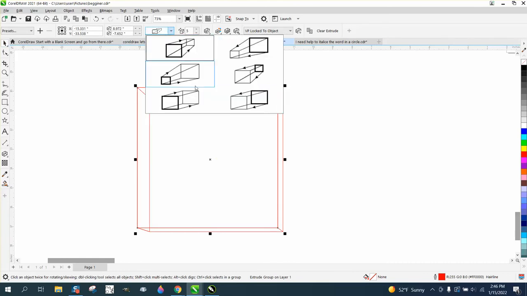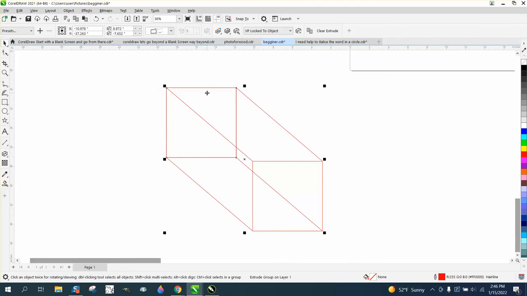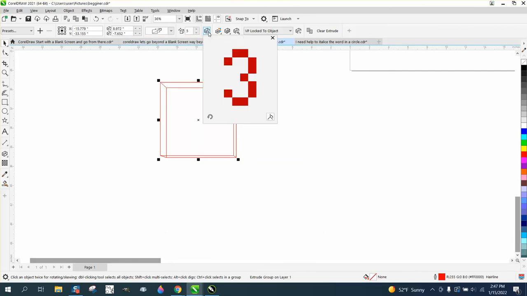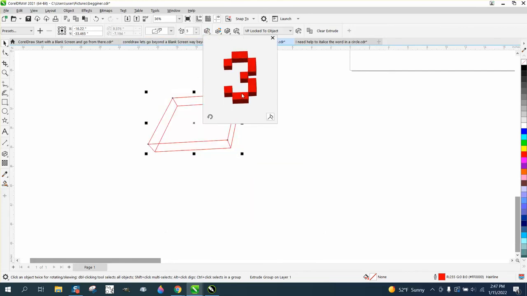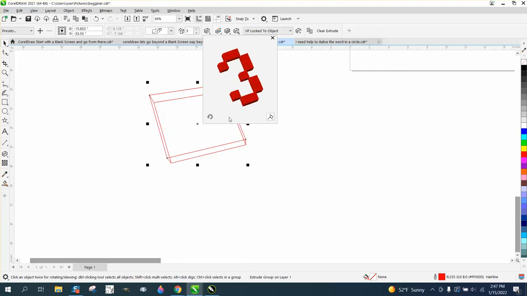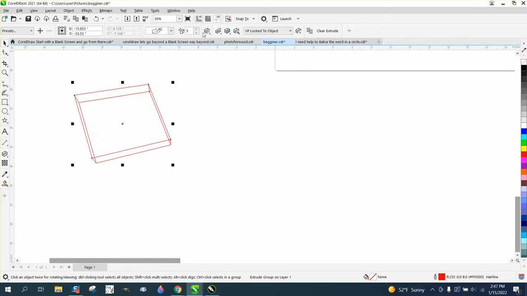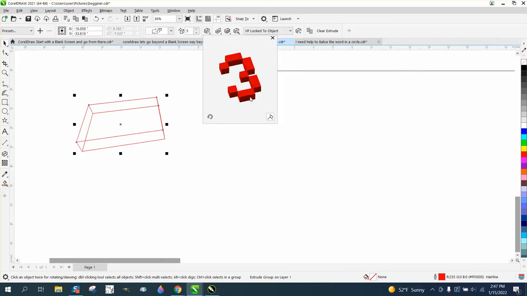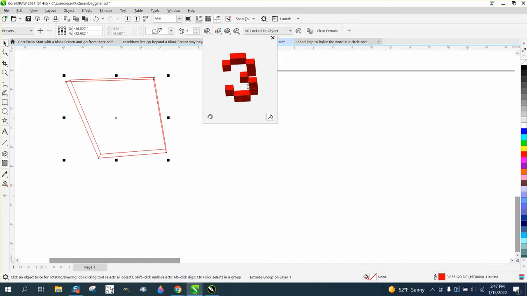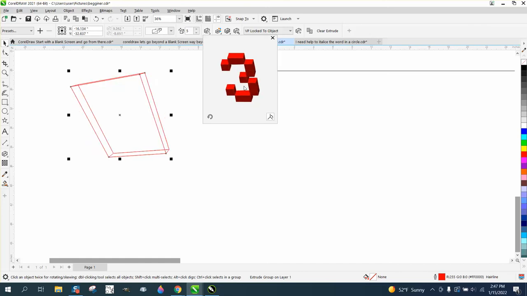And one of the big reasons for the extrude tool is that, well, in that particular case, you can't do it. But if we go here, then you can rotate this blend or extrude and get whatever direction you want it to be. It's in a bad spot right now. If we move it over a little bit and then do it so we can see it actually working. It's going to look weird in some cases. You're kind of just turning around, making a 3D effect. That would look pretty cool for a sign or a piece of wood.